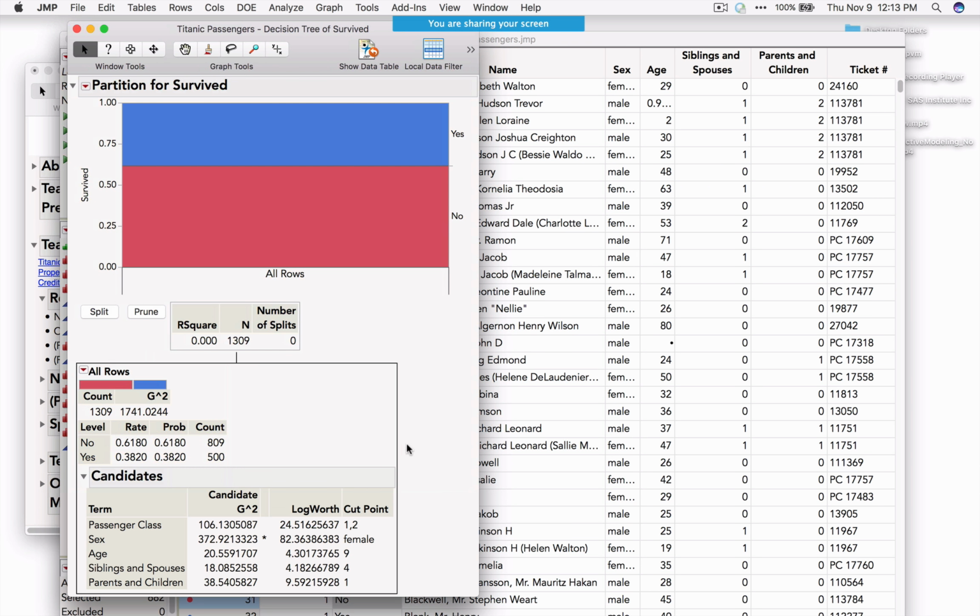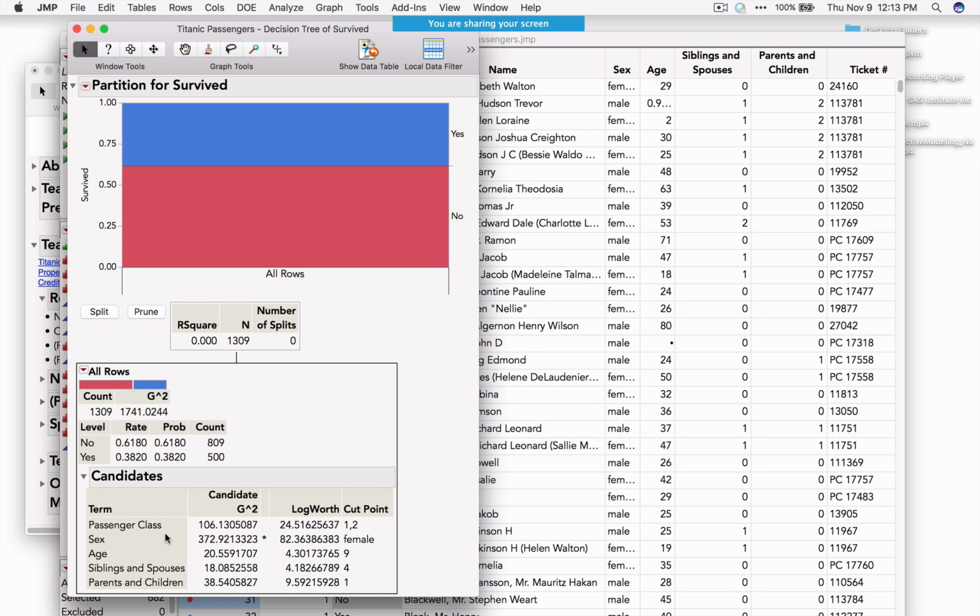I'll open up this candidates box, and what a decision tree is going to do is search through the variables, and find every single value for each variable where we can subdivide the data into two subsets. And it's going to test the difference in the probability between the two subsets. So you may recall that passenger class has three categories, first, second, and third.